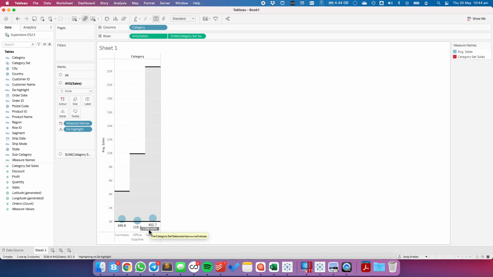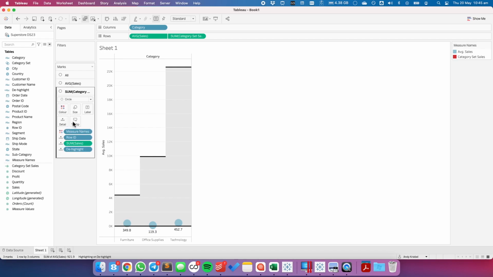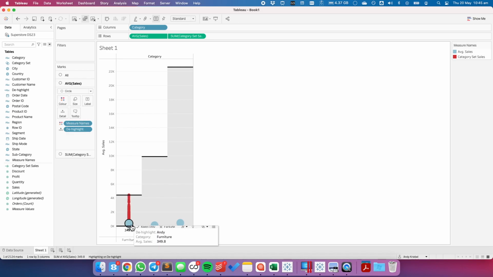I do have this greater than 10,000K nulls indicator, but that's because my category set doesn't always return values. So I'm going to go ahead and hide that. Now maybe I'll also make the chart a bit wider so we can see it a bit better. I'm going to do some manual adjusting of the size of the circles. So maybe I'll shrink these down a bit for the blue. And the red ones I'm going to make pretty small. Okay, maybe something like that. We can play around with it and we get something.